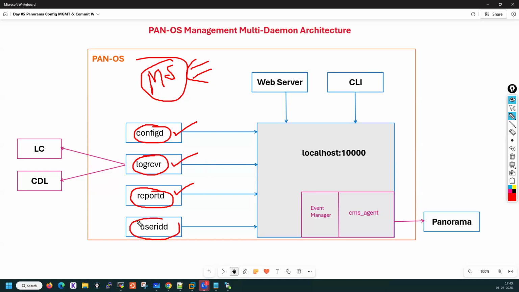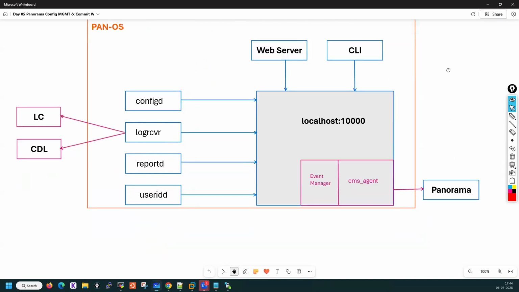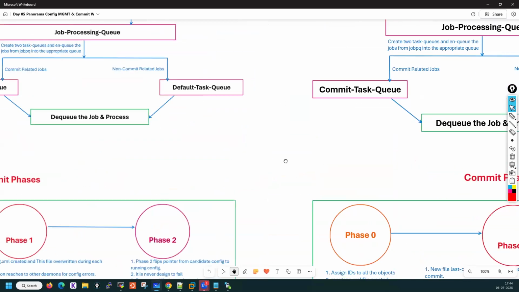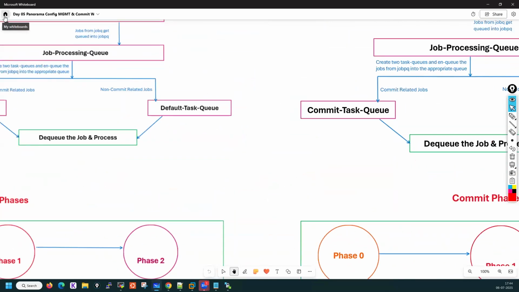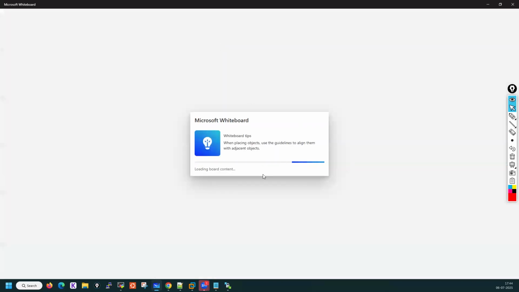Then you can ask, what is this user ID daemon? Why do we have it? Because sometimes there is a concept where we can share user ID information between firewall 1 and firewall 2, right? So that time they will use user ID as well to exchange the runtime stats. Okay. So I'll cover those in your HA class, but this is the little bit advanced view of your commit. I'll come back to the actual topic now.